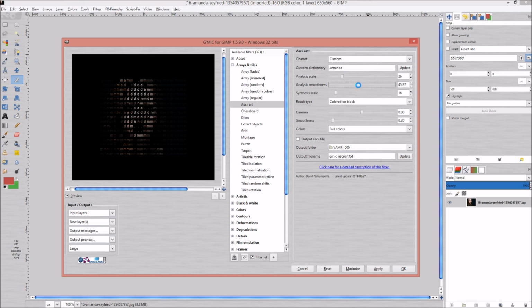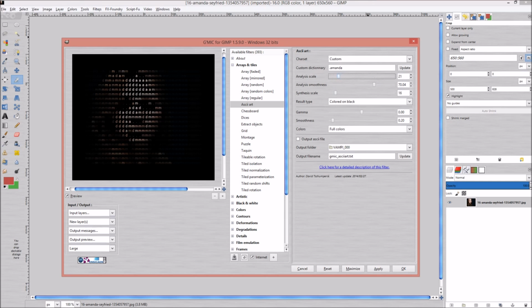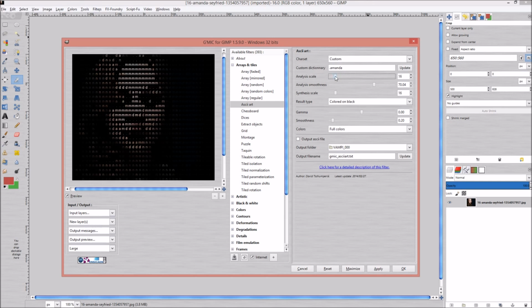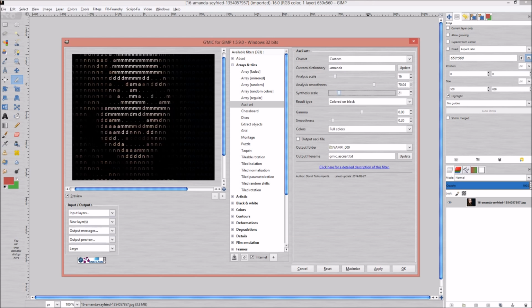Let's go. I want her noticeable, so let's go a bit higher, and you could drop the analysis scale back up to make it a bigger image, to the synthesis scale.